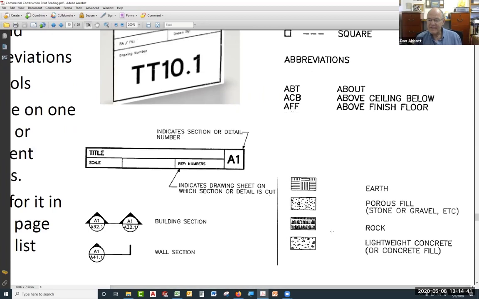And then over here, you'll see examples of the types of symbols that are used for various purposes. So that's earth. Now they just say earth on this one. Most firms make a distinction between earth and undisturbed earth. And one way to do that, and you might remember this from the last class, is to take that symbol. And by the way, normally it's just three or four lines. In their case, it's five. But you take that same symbol and you just rotate it 45 degrees. So it looks like this, kind of. And then one of them means earth and the other one means undisturbed earth, usually. In this case, they don't make a distinction.